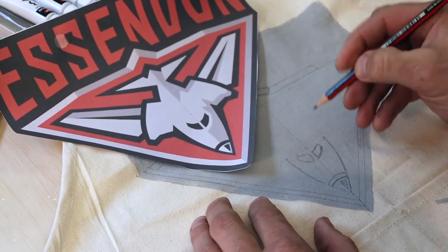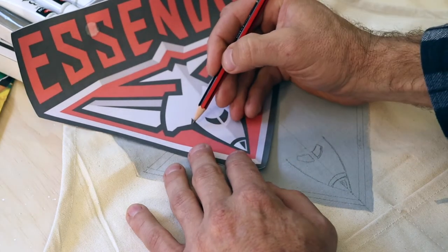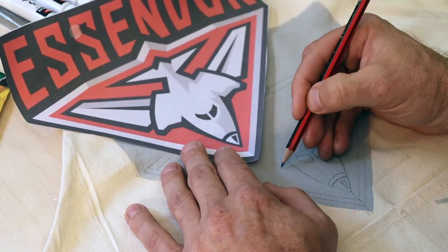And so from this point here, we need to draw this outline here, which is more or less straight.